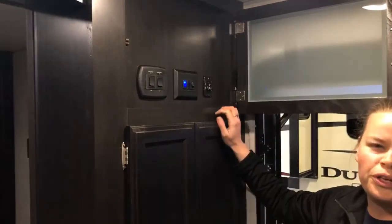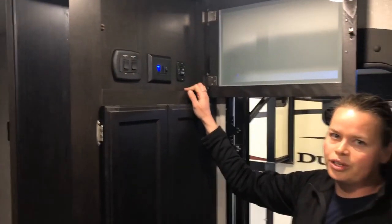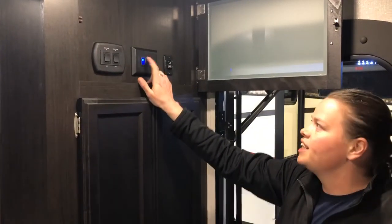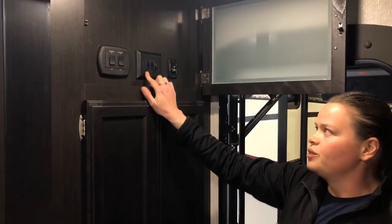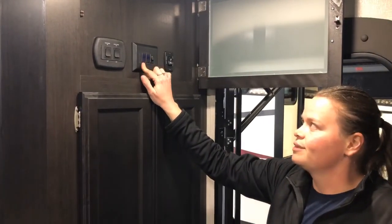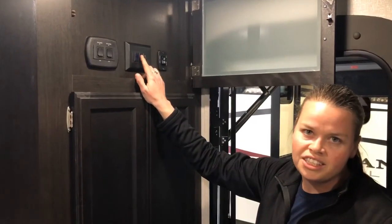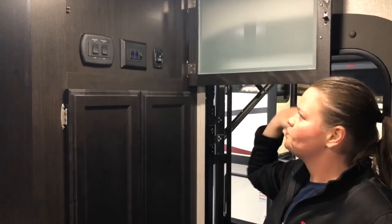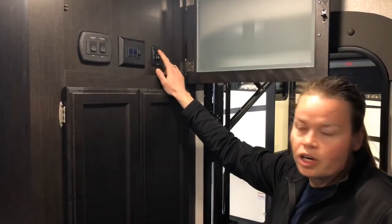So in this cabinet just inside the door, you'll have most of the controls for your RV. You can see here the awning light I was mentioning. It is on a lighted switch, so that's a good indicator to know if the awning is rolled in, to just switch that switch off. The lighted switch next to it is for the courtesy light just above the door. And this is your awning controls here.